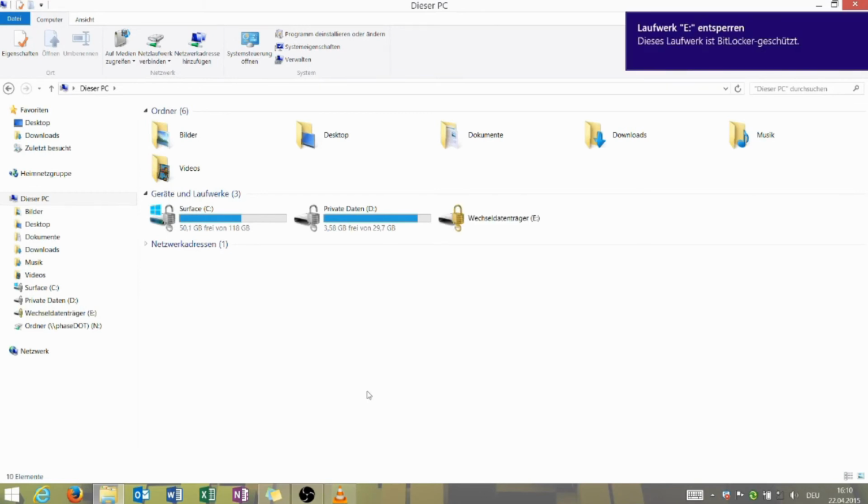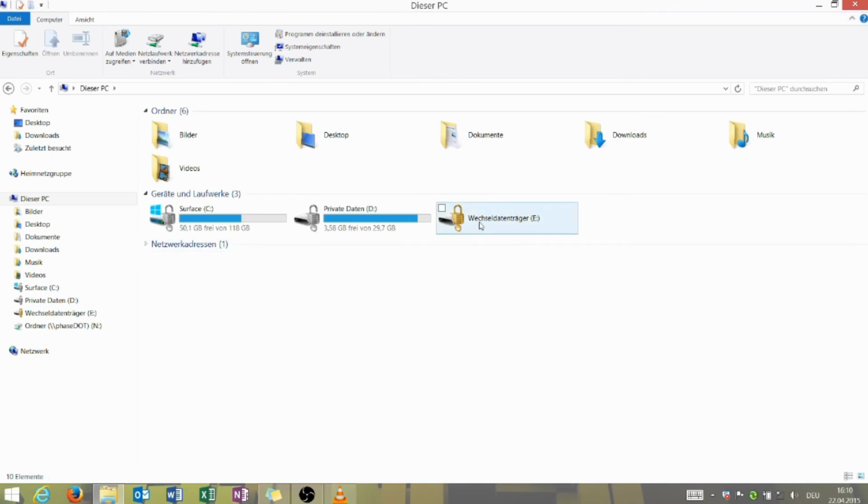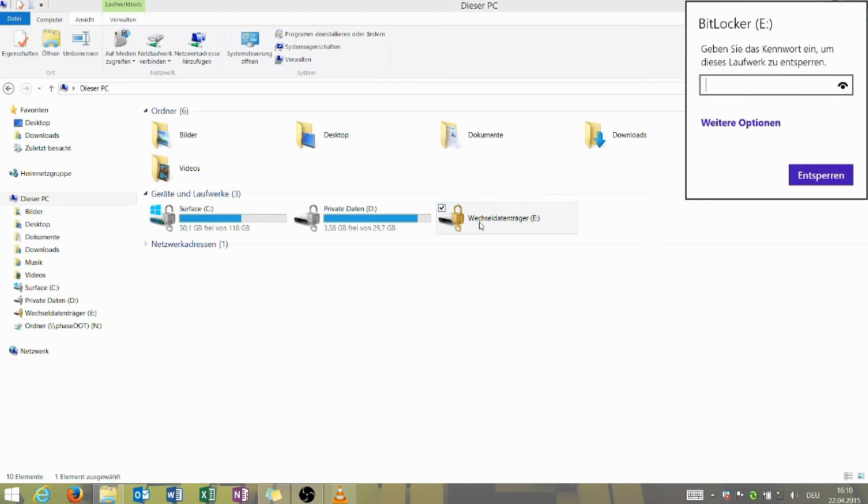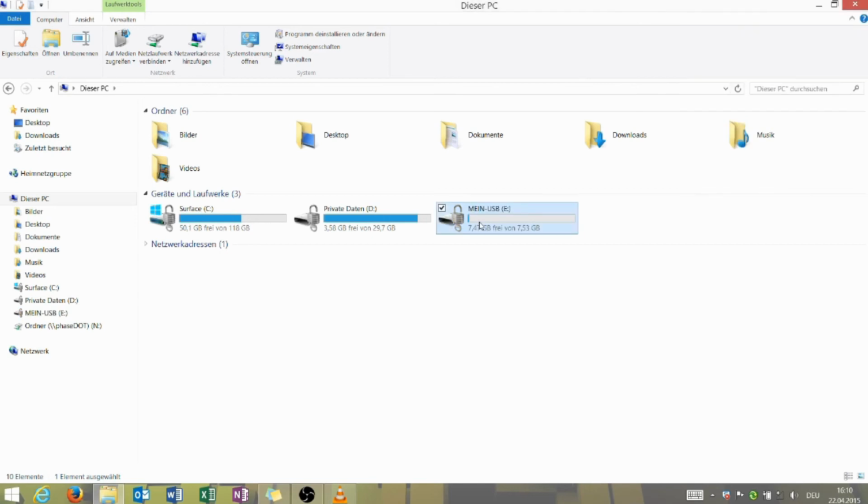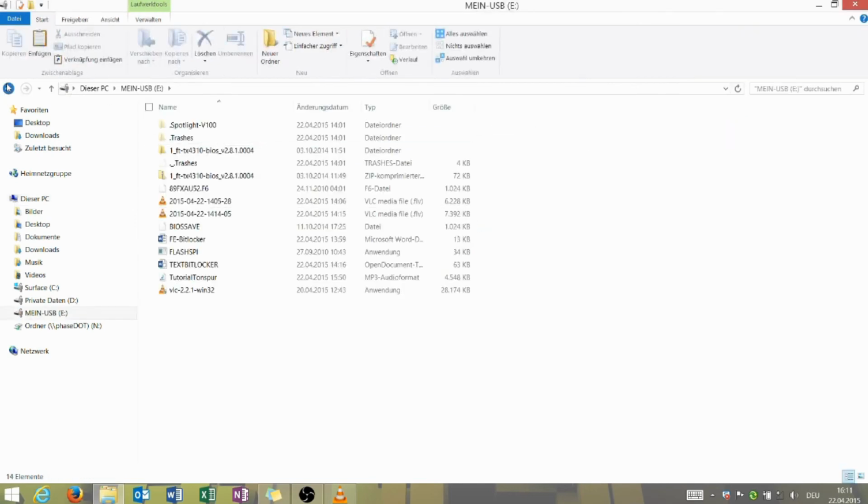After you connect your USB stick to your computer, a window will pop up in the top right corner of your screen. This will show you that the BitLocker encrypted device has been connected. If you click on This Computer, you can see all your connected devices. There is your USB stick with the lock sign. When you try to open it, Windows will ask you for a key. After you enter the key, you can use your USB stick normally.